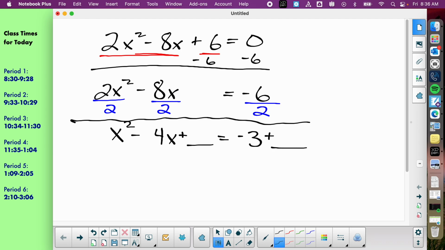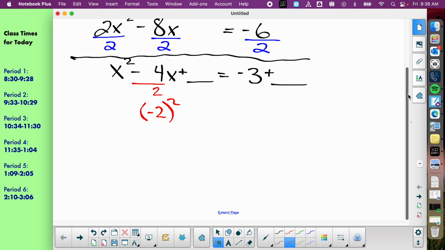we can take half of the -4, and so we would get -2. And then we'll square it, like this part's the exact same thing. So -2 squared is +4, +4. You don't have to worry about multiplying by anything in the front. It's just the normal method of completing the square.